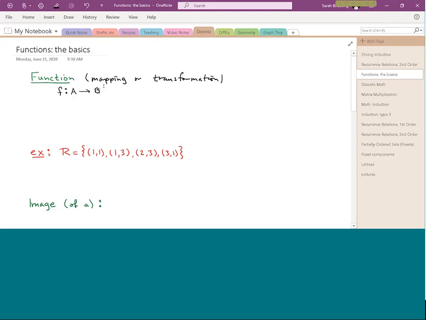And the letter over here after the arrow, this is where your function values get mapped to. So this is technically called the codomain. It is the set where the range is a subset of. Okay. Now, you don't need to know all of that terminology right now, although we'll write it out here in just a second. This is the definition of a function. A function is a relation.